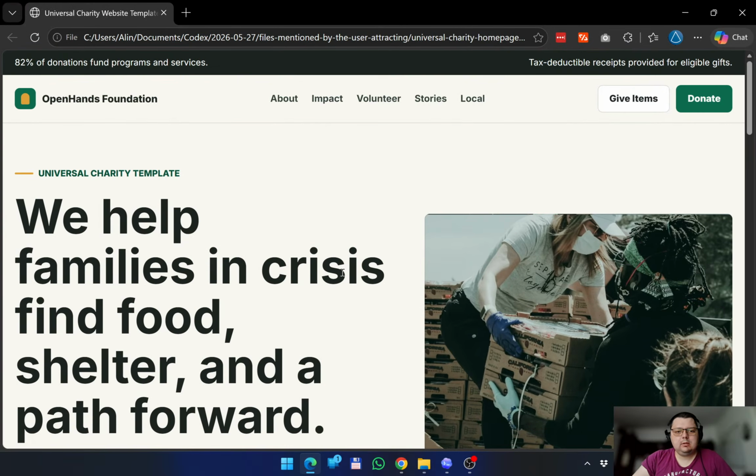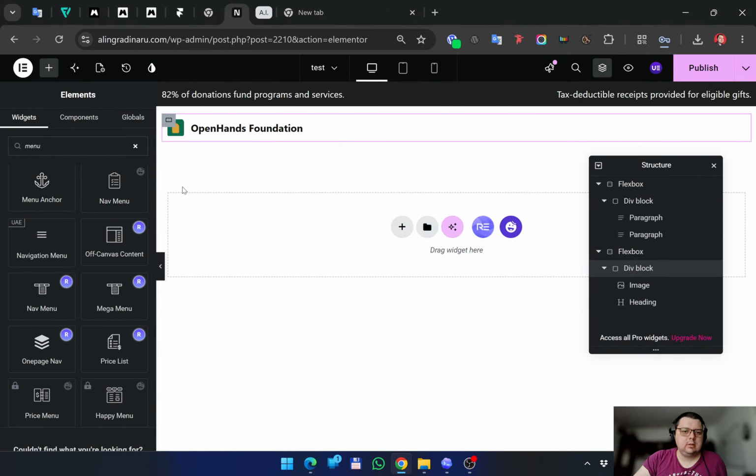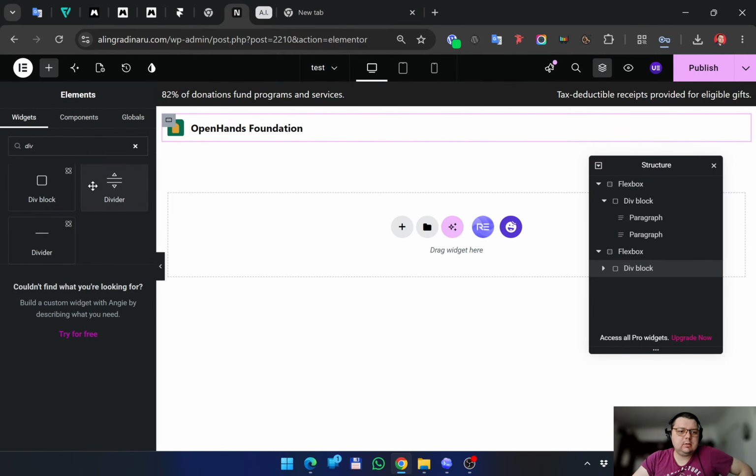Or what I can do is, these are just texts, yeah, text with a link to them attached. So I can bring another div block, which is a container practically.